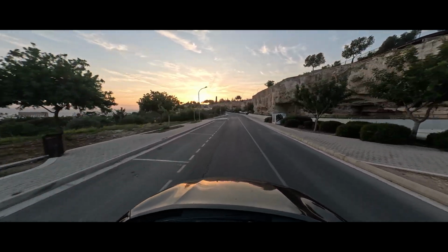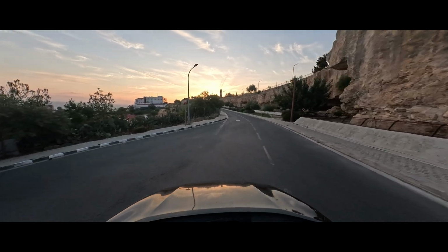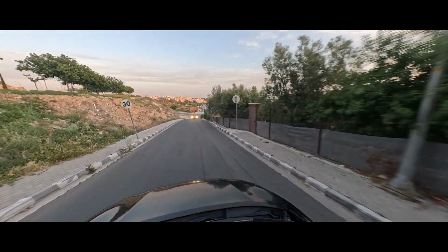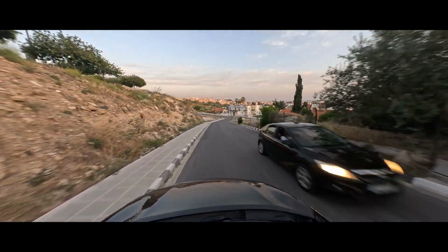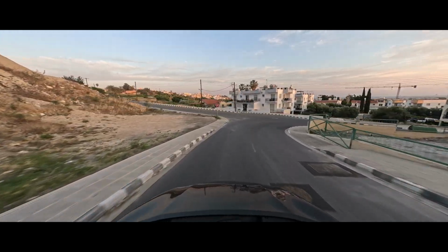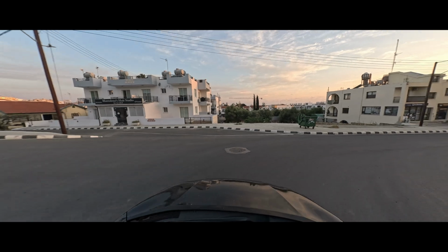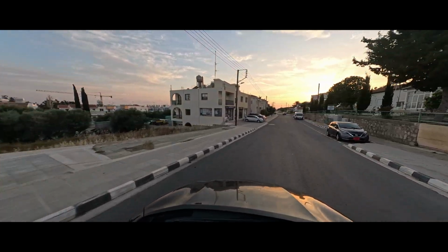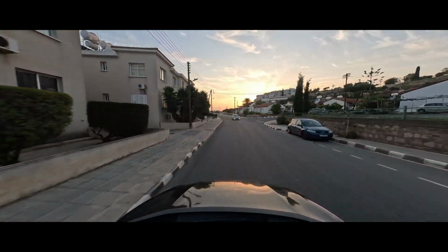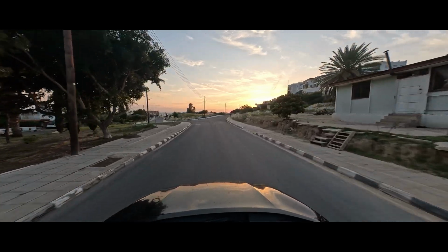Now the cafe we just passed on the right, at times that will be completely heaving, but I should say I filmed this on Sunday evening. Now I would have thought that Sunday evening would have been fairly quiet, but when we got to the main coast road between there and Kings Avenue Mall roundabout, there was quite a lot of traffic. I thought at one point there must have been an accident or something, because it was static, but it all just seemed to dissipate. But I've cut all that out, you'll be pleased to know. But that's why there are a couple of big breaks between here and Kings Avenue Mall.